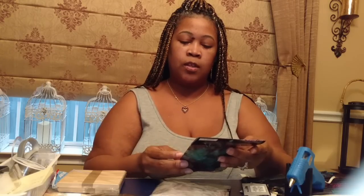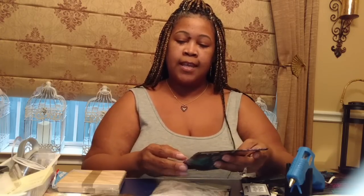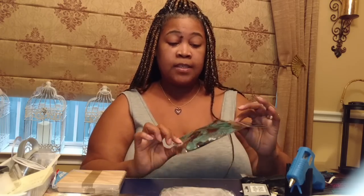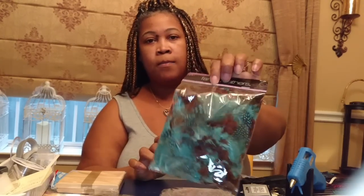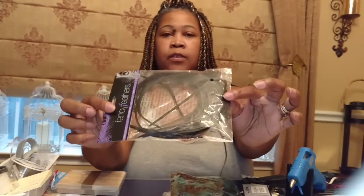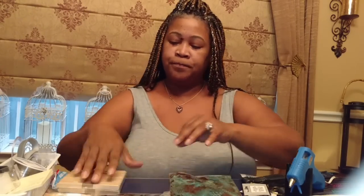And a lot of times when you're looking for teal, the stores have turquoise or a cerulean blue, which is not teal. But the best way to know if your color is teal, look at what God has done. Peacocks. The beautiful blue that you find in a peacock feather, that is actually teal. So these are pheasant feathers, but it's pretty close, so I'm using these. And then I have some extra fancy feathers that I'm going to actually use as well.